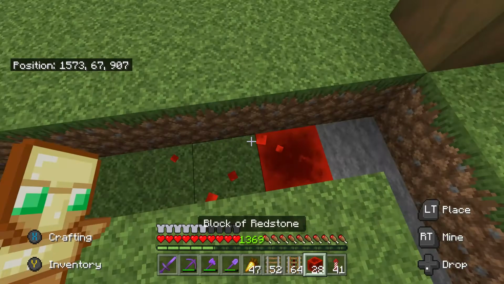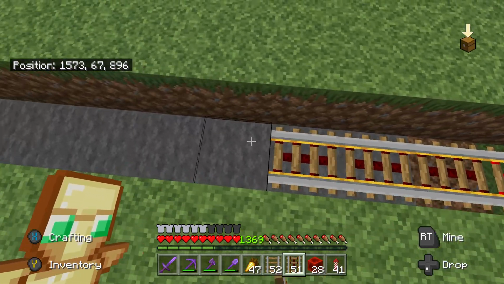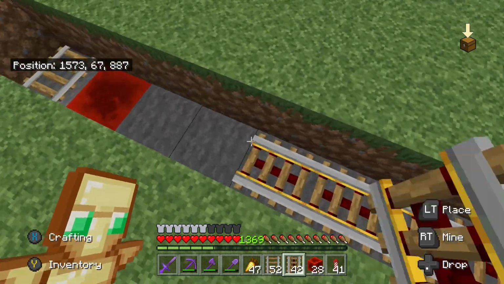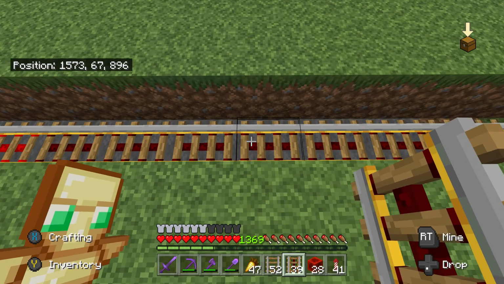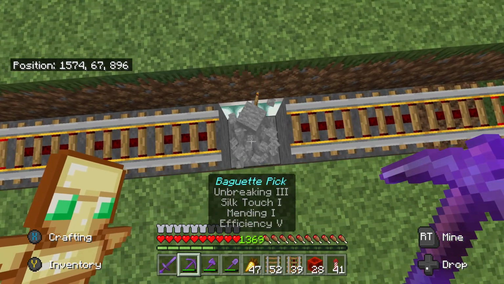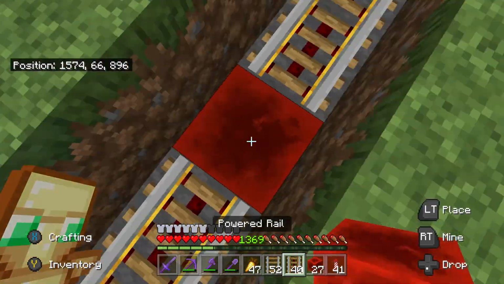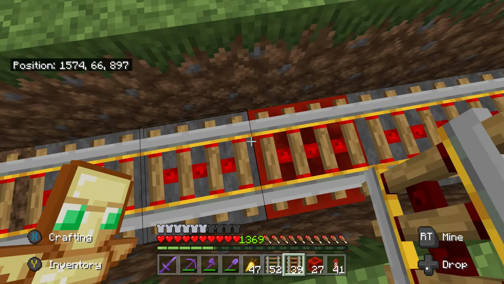So I'm going to put all the powered rails down, and you can just see how bad the lag is here. So if I put the powered rails down all the way to the other side, there should be some dead rails right in the centre somewhere. So I can put another redstone block about here, and then this will power all of the rails. So I can just put a redstone block there. And then all of these are now powered, so I can do the same on this side.